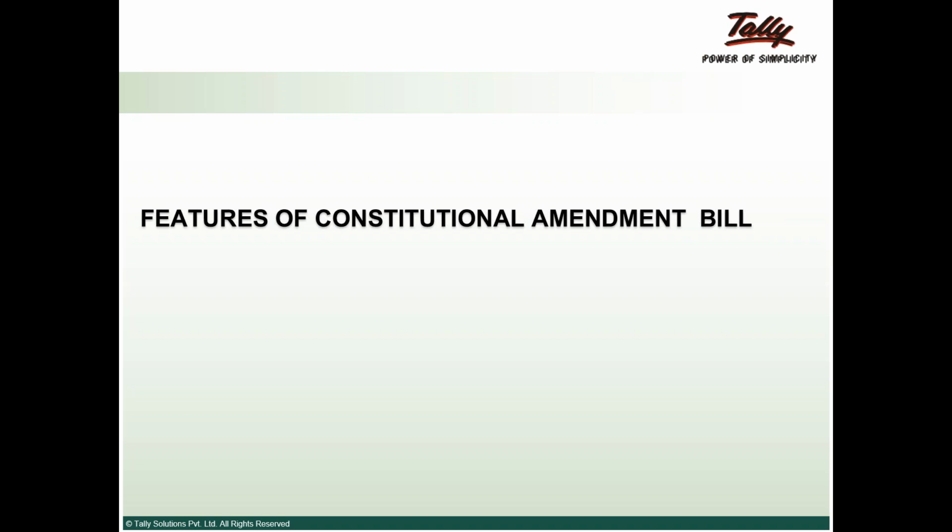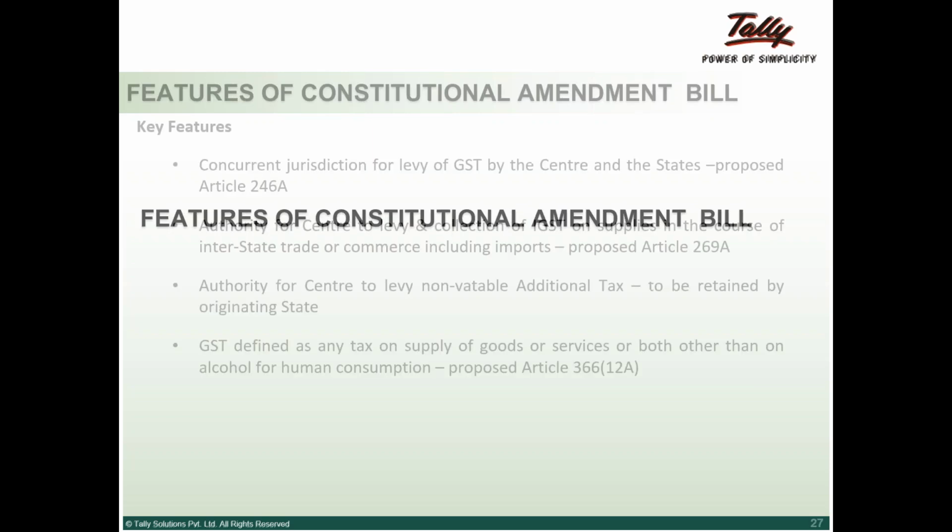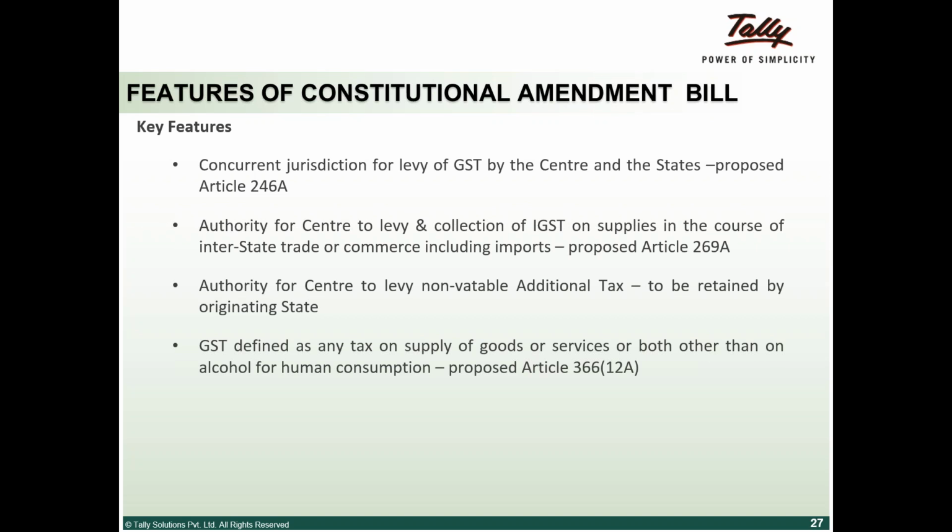Just a couple of minutes on what got passed, which is the constitutional amendment bill, which yesterday was also passed in the Lok Sabha. I told you earlier that the levy of service tax and excise was the prerogative of the center, and VAT and entry and entertainment taxes were at the prerogative of the state. What the Constitutional Amendment Bill did was give each the power to tax the other's things. So that is what has got passed.